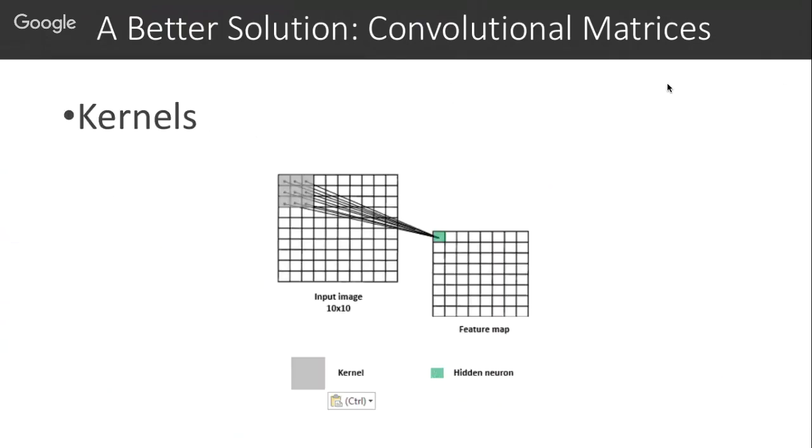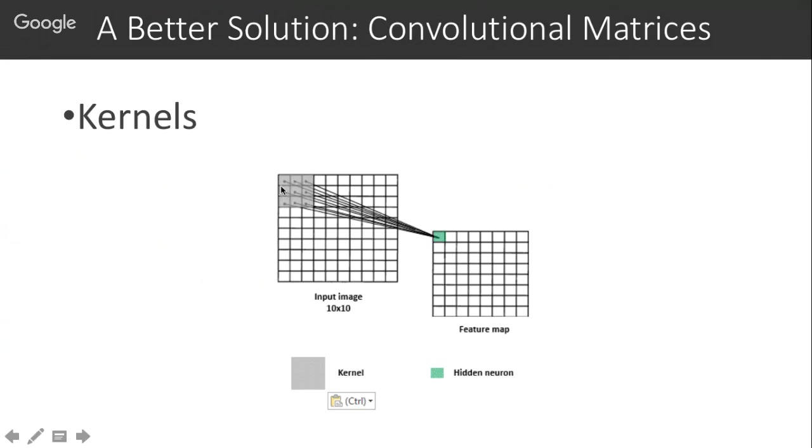And what's the solution? It's the name of this video. It's the convolutional matrices. That's a better solution. So what do I mean by that? Here we use this concept of kernels. So let's suppose this is my input image, and instead of having one weight for each one of those pixels, I will have a kernel, and this kernel will have the weights of my neural network. In this case, I have a kernel that is 3 by 3. So in other words, I have 9 weights to be learned by the neural network.